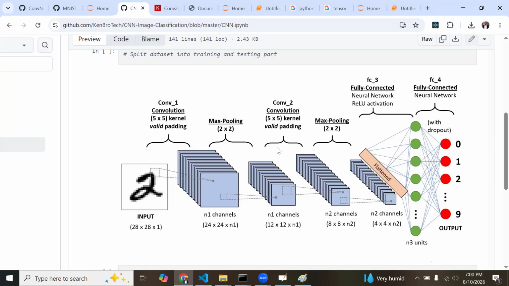Depending on what type of architecture you want, you do the kernel, then the pooling, then the kernel again, then pooling. It means you are trying to scale the image down as you go along to a reasonable size that you think is okay. Once you think it is okay, then you can do the flattening.